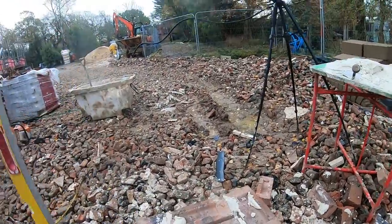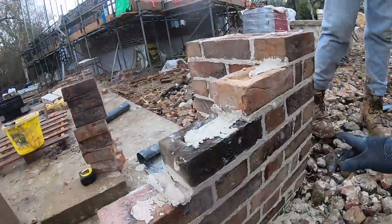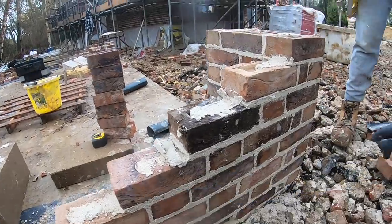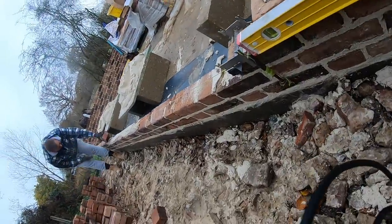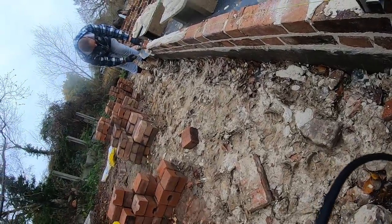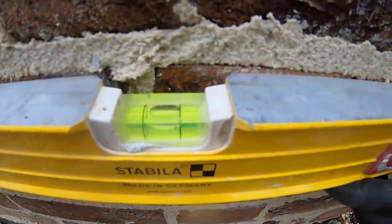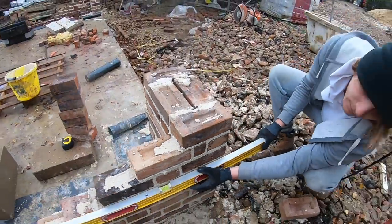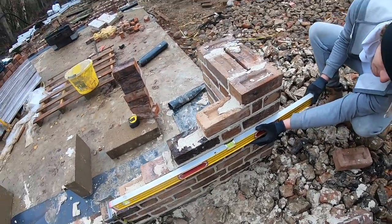Right. And should we pick a level point, see if we're level? Should we go mid-course down, about there? Stick a level through, see if we're level, shall we? What, there? Yeah, all right. Let's have a look, what we like. Shoot it up a little bit. All right. It's a 42-minute long video. Ain't too bad, is it?